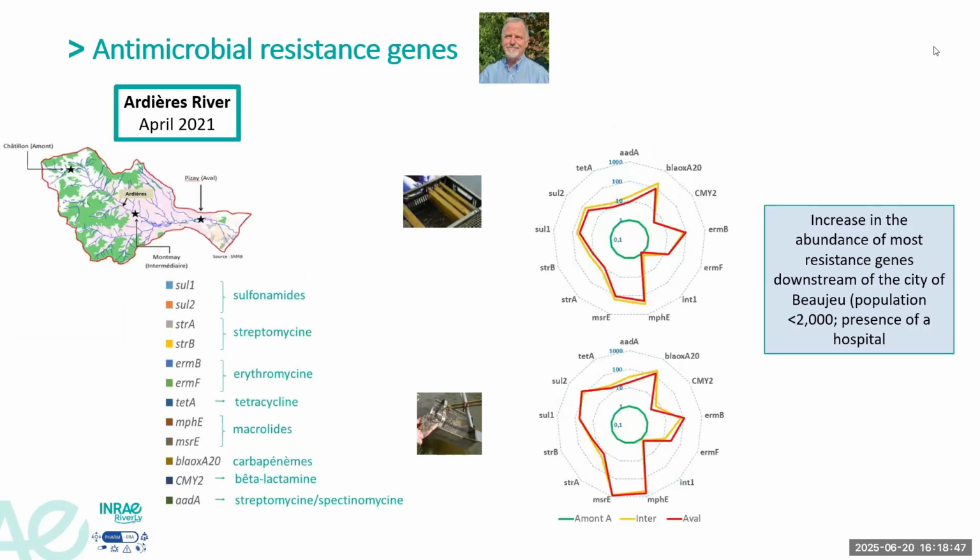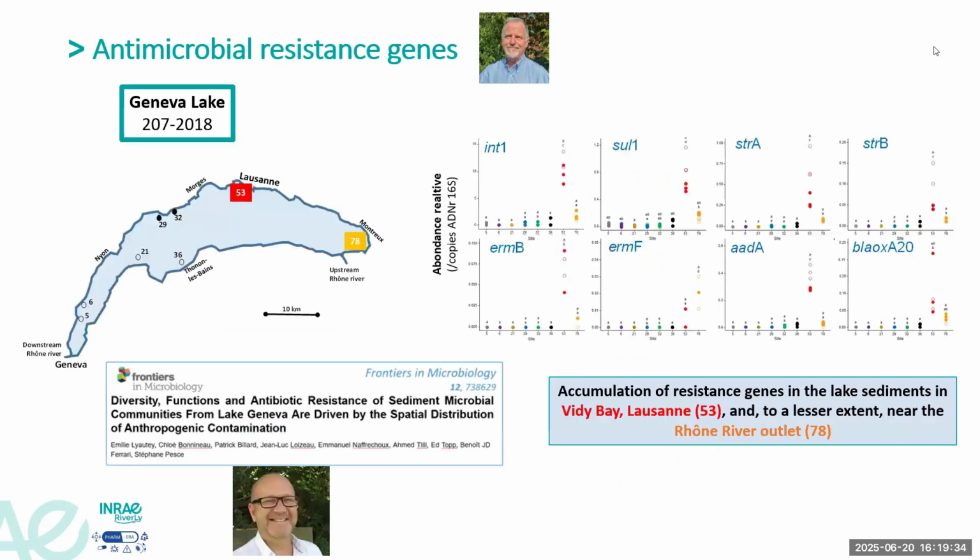And it was the same in the Ardier river, both in periphytic and sediment communities. So you can see clearly that in a contaminated river, you can observe an increase in resistant genes. The question is: is the increase due to the contamination, to the exposure of the communities to the pharmaceuticals in the river, or is it a contamination from the terrestrial environment? Probably both mechanisms. You have a direct input of resistant genes from the terrestrial environment, and probably the contamination in the river can help the populations harboring this kind of genes to develop in the natural communities.